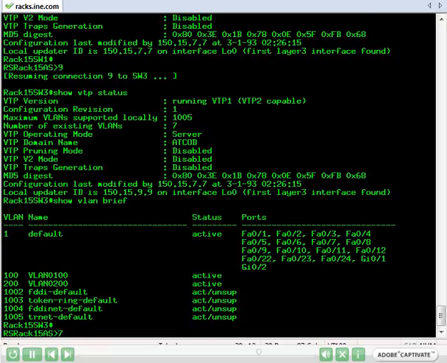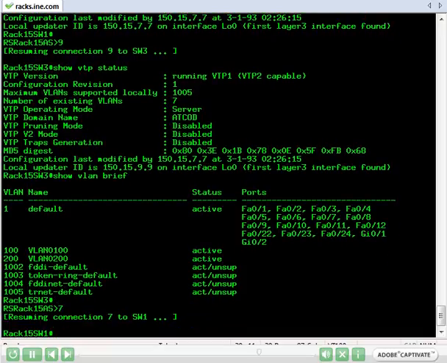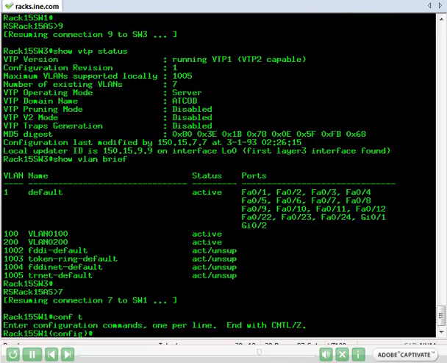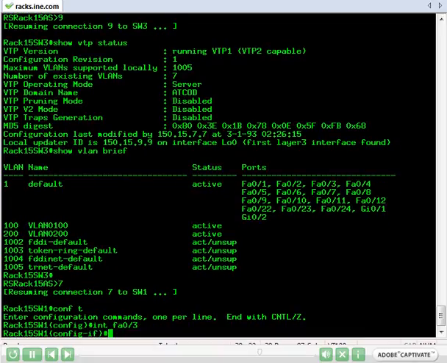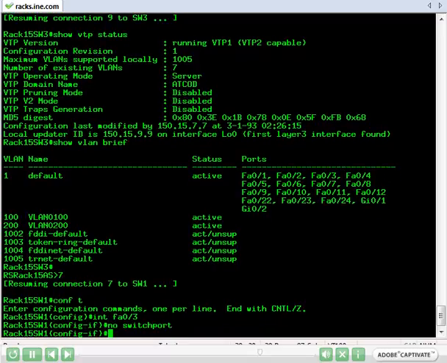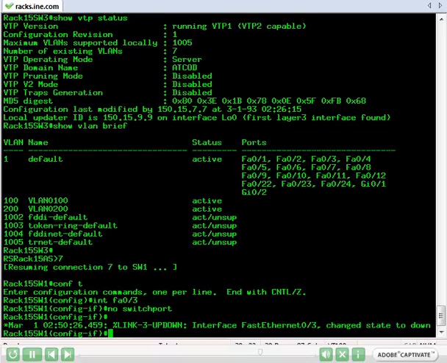So on switch 1, we're going to issue the command interface Fast Ethernet 0/3, and I'm going to say no switchport. And we just took that interface and converted it to a layer 3 routed port.